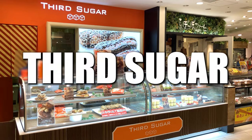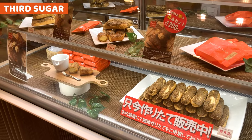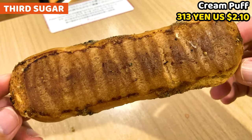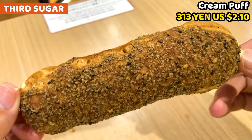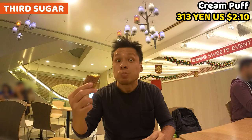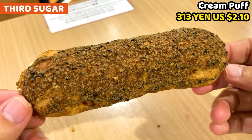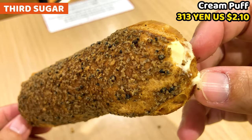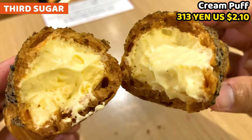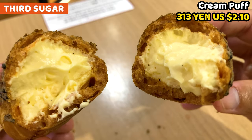The last shop I recommend is Salt Sugar. This is a sweet shop with puddings and cakes, but the number one recommended sweet is the cream puff. This is the cream puff from Salt Sugar — it looks completely different from what we know. It's a long shape and roasted black sesame is sprinkled on top. The pastry is usually soft, but this is really crispy and flaky. Custard cream is so creamy and awesome. The dough is flakier than I expected, but this crunchy texture is really good. The roasted sesame adds a great accent to the sweetness. Custard cream is really tasty, very smooth, and has a gentle sweetness of sugar and milk. I love soft-type cream puffs, but this is also great.